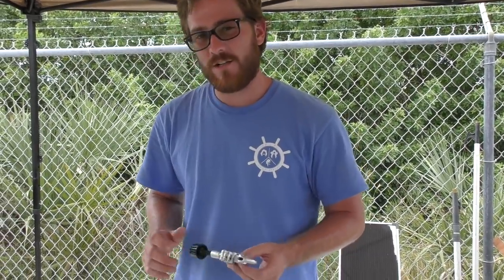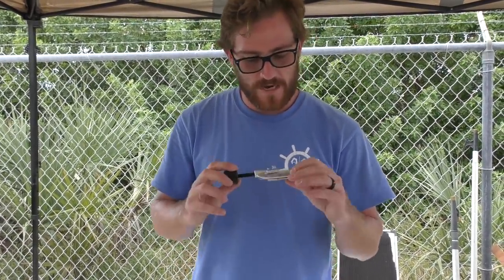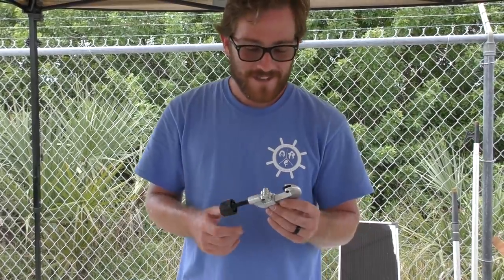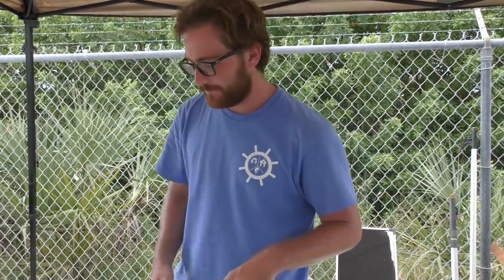We just ran to Harbor Freight. We've been cutting this tubing with our angle grinder, but we wanted a cleaner cut because this cut's going to be more visible. So we went to Harbor Freight and looked for a tubing cutter. Sailrite sells this as well, but we were too cheap to buy it from them. But this was $6 at Harbor Freight, so we're going to see if this will actually work. Probably not.